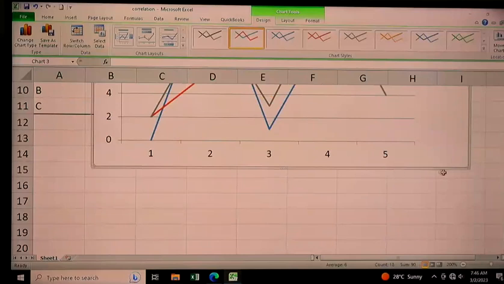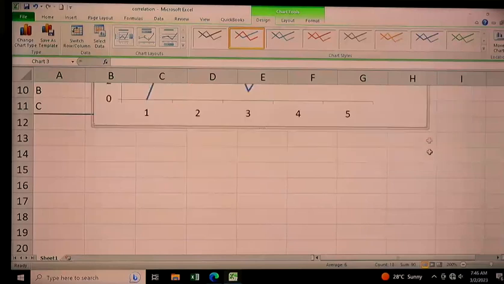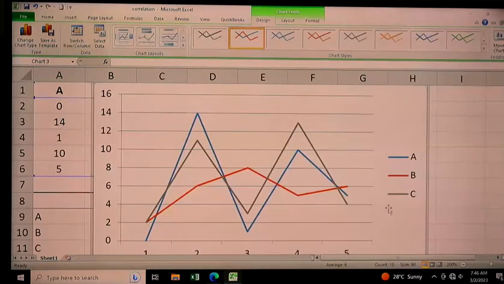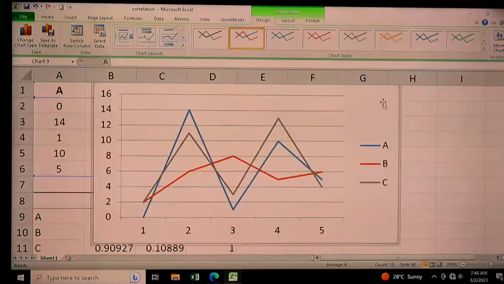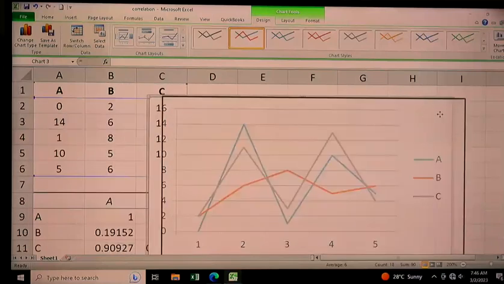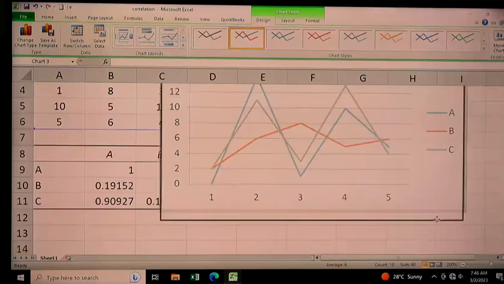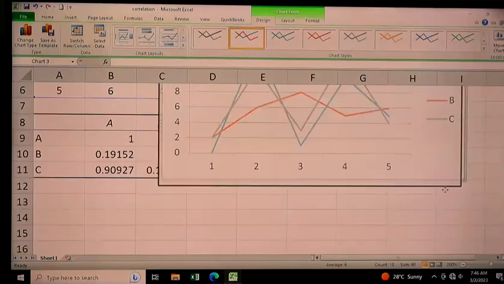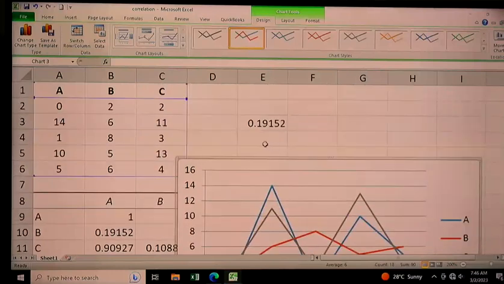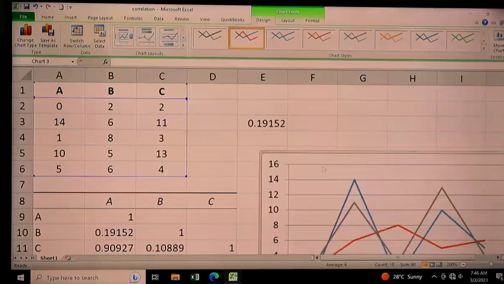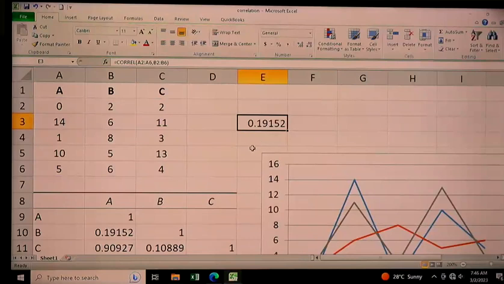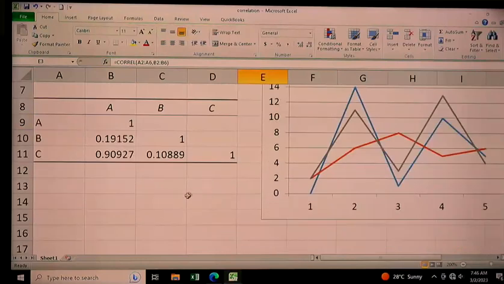Notice that in this line chart, this graph is not moving at a linear motion. None of these lines is moving in a linear way. So the change in one variable is not specifically positively the change in the other variable. Why? Because the correlation coefficient did not give us one.